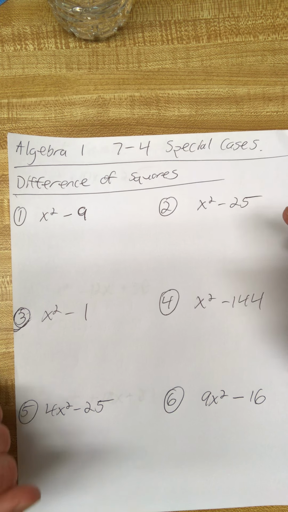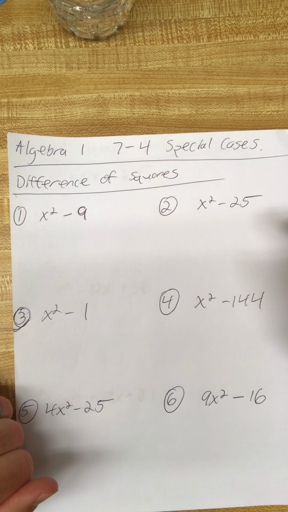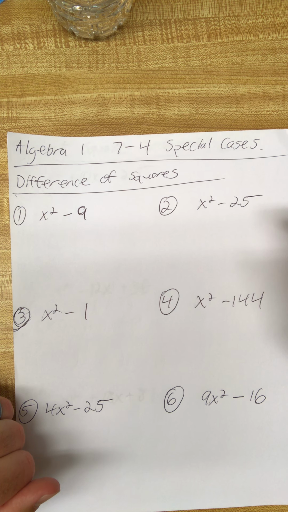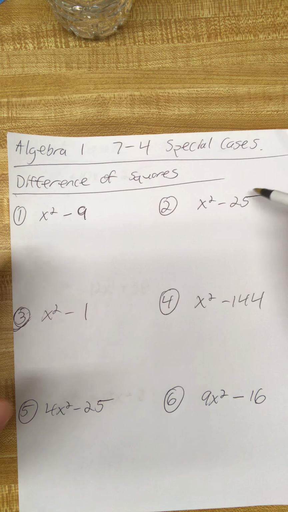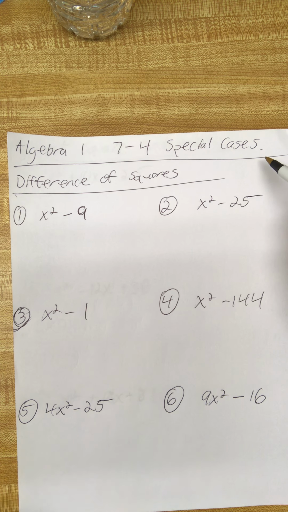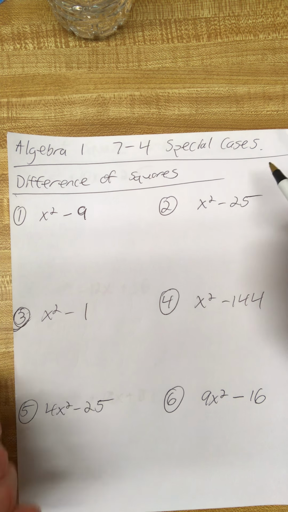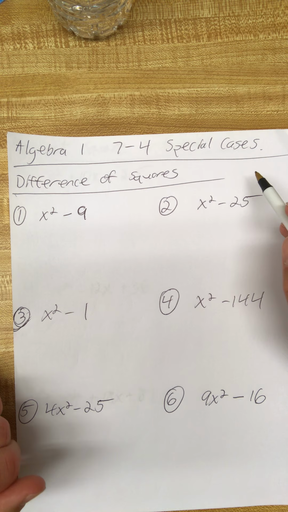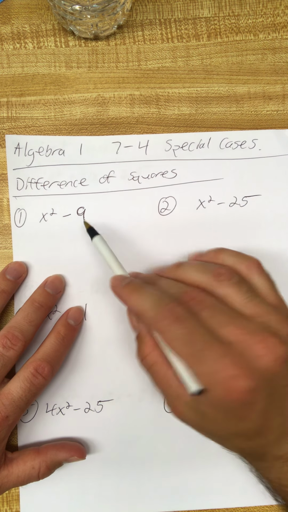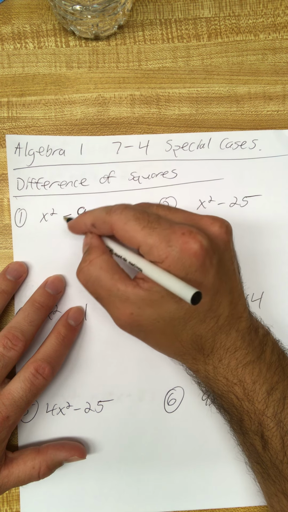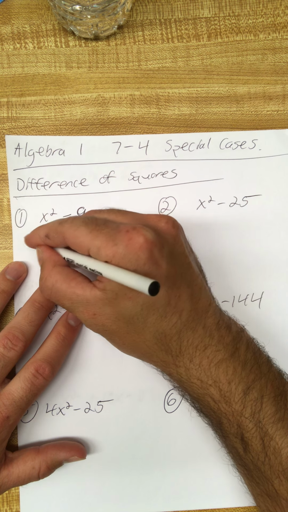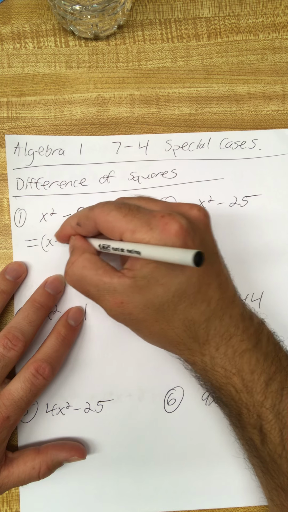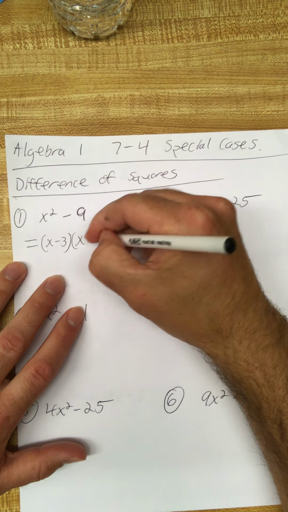Alright, so today we just got to go over the last bit of factoring and dealing with special cases here. So first up is a difference of squares. When we talk about our squares, we're talking about perfect squares here. So 1, 4, 9, 16, 25, 36, 49, 64, that kind of thing. So the first thing you'll notice on these, like with x squared minus 9, okay, there's no x term, and that's because it's a 0x. So this is going to factor into x minus 3 times x plus 3.